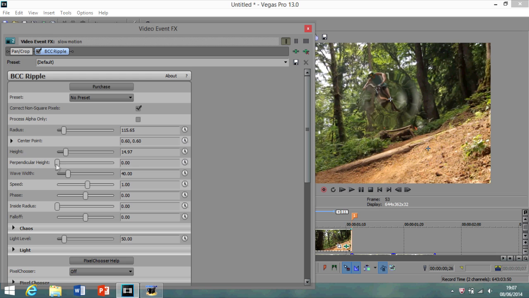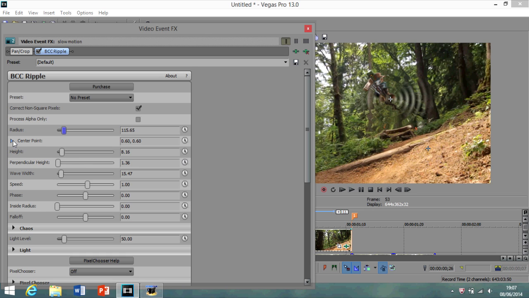And you can change all these, wave width. I like to make it a little bit thinner, like that. But obviously the height depends on the actual video. So I'm just going to change the height down and change the radius down a little bit. So that's it there. What we want to do is track the person it's going to be going behind. So this center marker here needs to be about center of this person here.